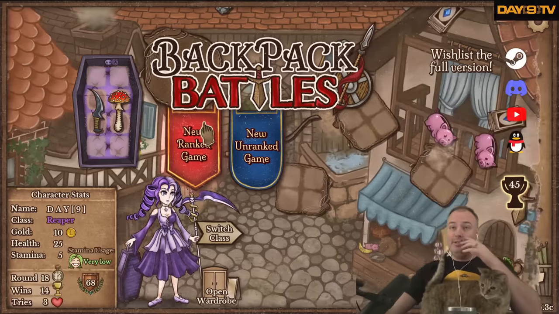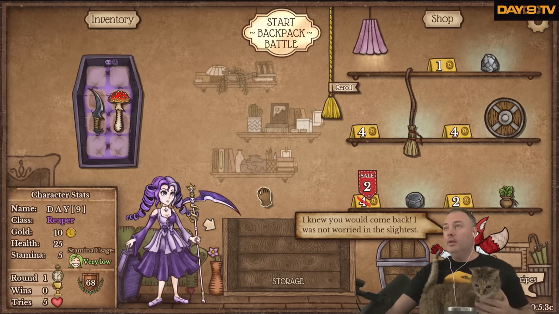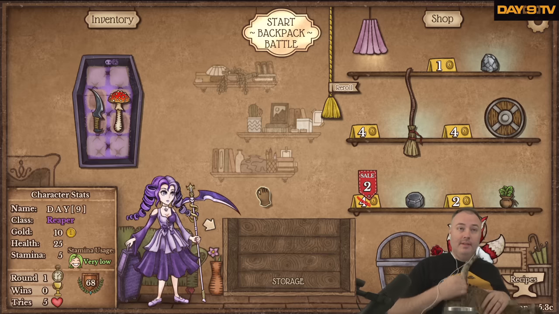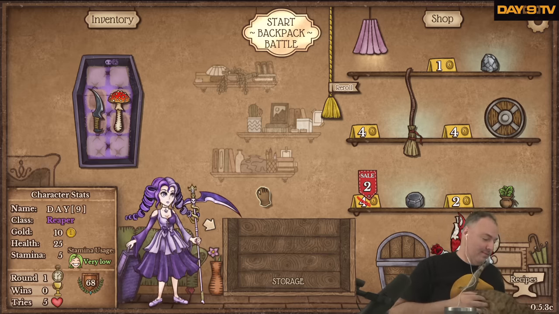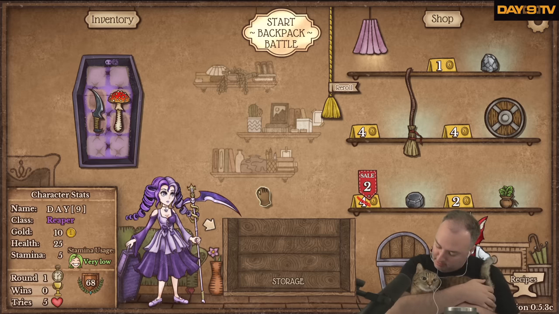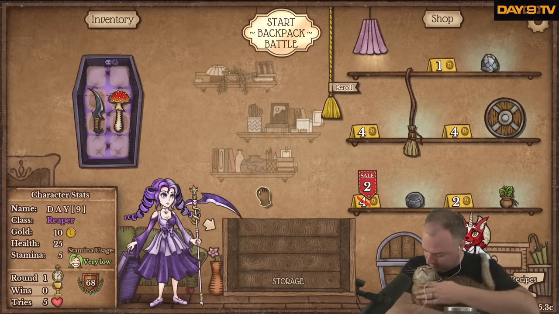All right, let's get into some stuff. So here's what I'm going to try to do. I am going to try to use mana. Where are we going? What do we want to do? Okay, I'm not going to use mana. I'm going to hug my cat. You want to use mana?